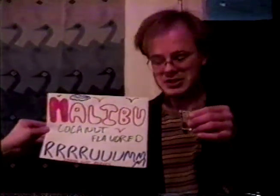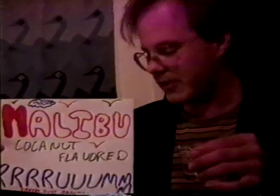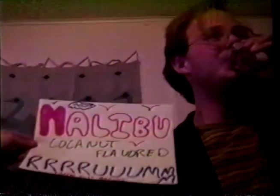Last but not least, the coconut rum, flavored rum. Rum. Rum. That tastes just beachy. Oh, God. Stupid puns. I'm J&B on the Rocks.